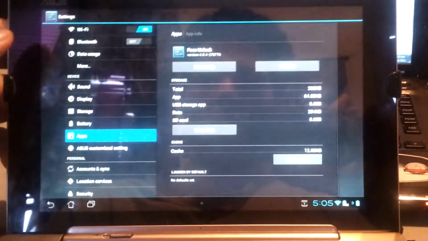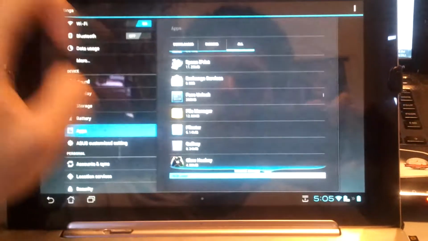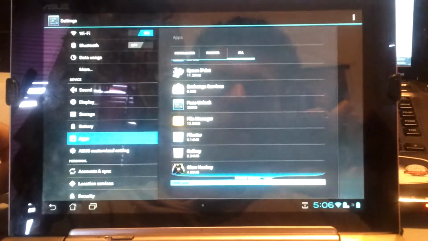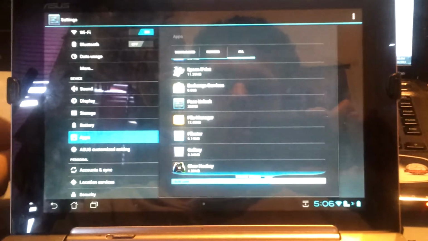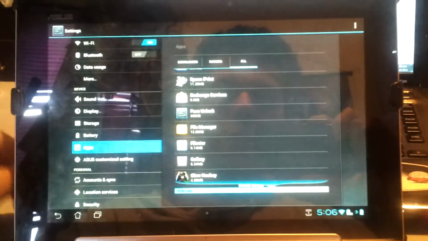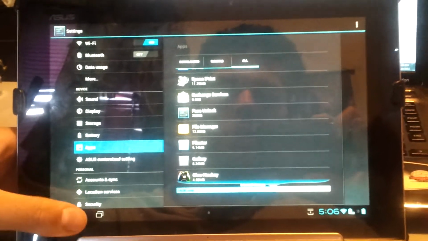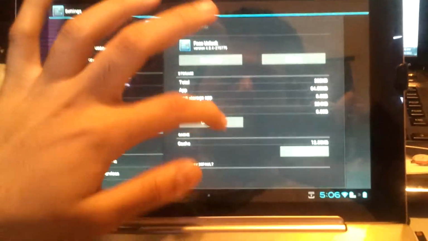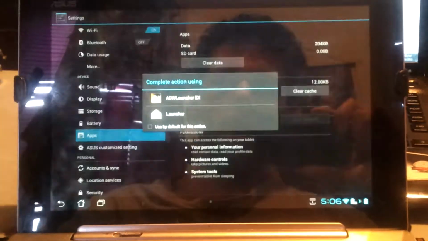Inside the settings, when you go to apps, you go to all apps, you'll see that it says face unlock. So there's an app inside the system that does work with face unlock. So I wanted to go about using this app. So there's no way of opening this app natively.